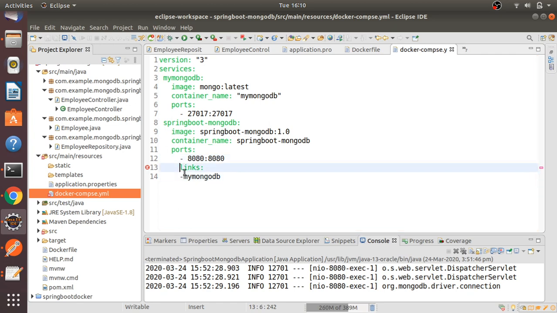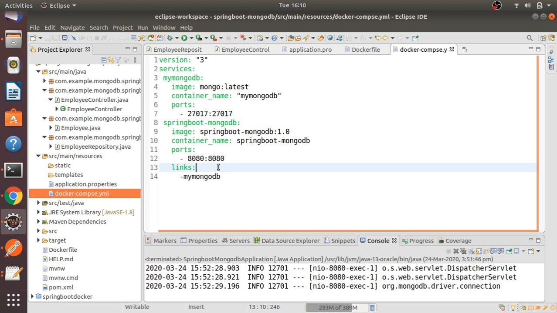Okay, so successfully created this docker compose YAML file.